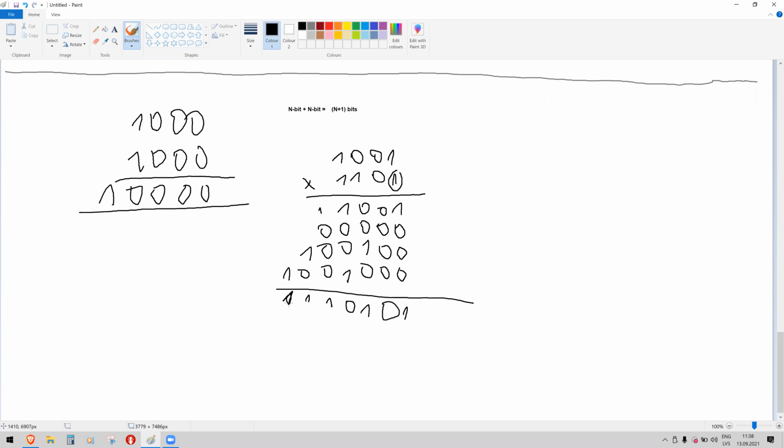So the question remains, if we multiply two n-bit numbers, what's the maximum size of the result?